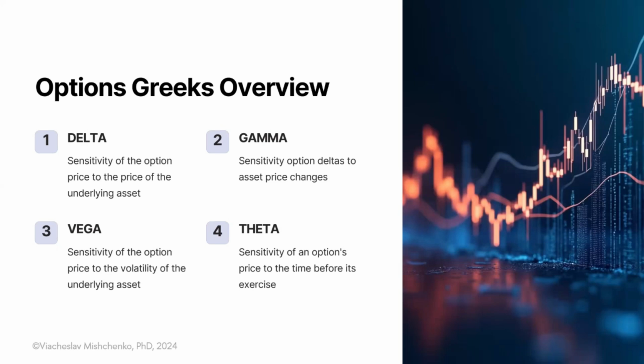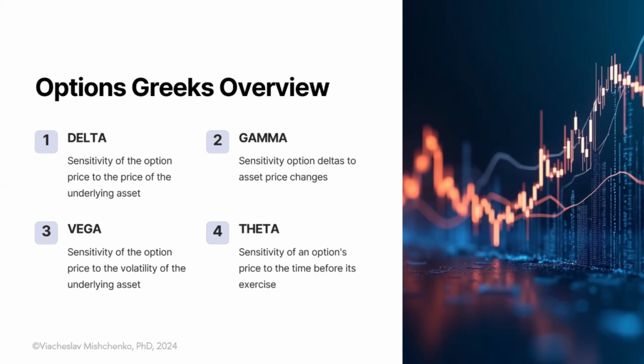Then let us overview option Greeks as one of the very strict examples of the sensitivity measures, sensitivity ratios in terms of the management of the market risk. These are sensitivity measures specific to options, first of all, and they are named after Greek letters. So that is why they are Greeks. Yeah, but don't worry, for sure, we do not need to speak Greek to understand that.